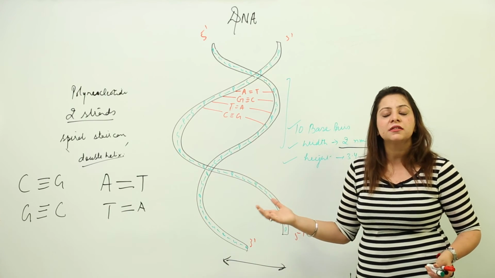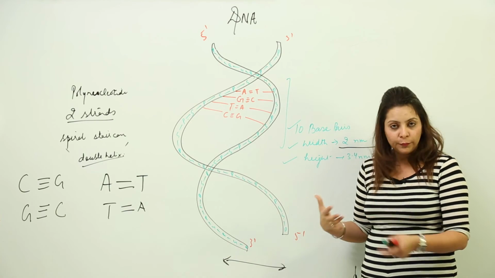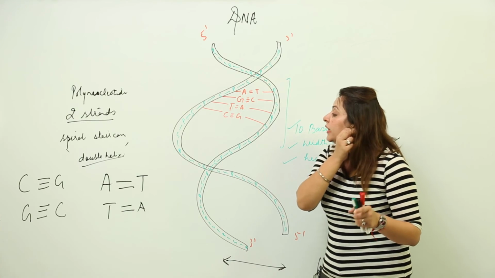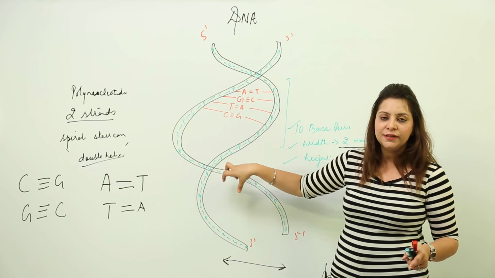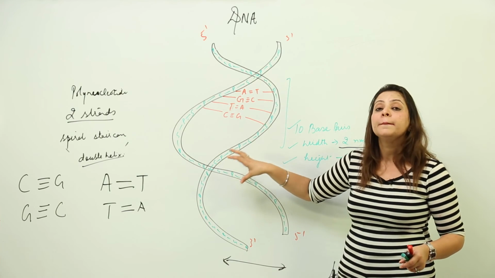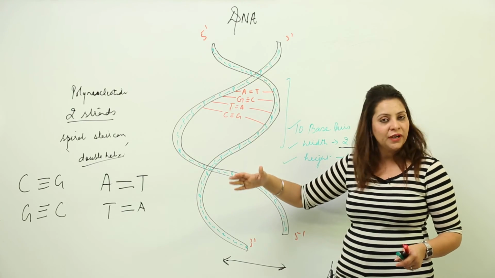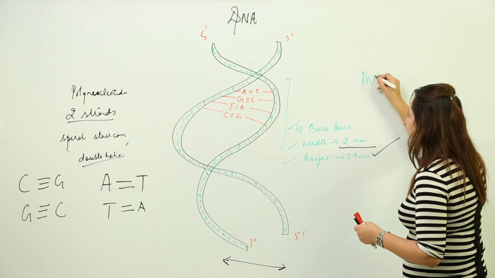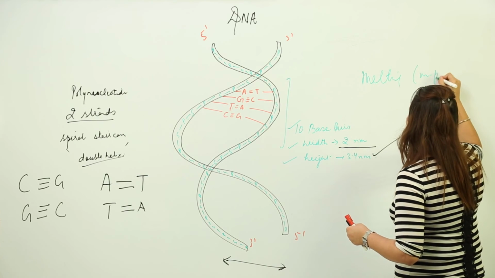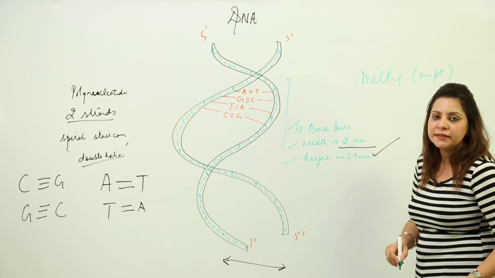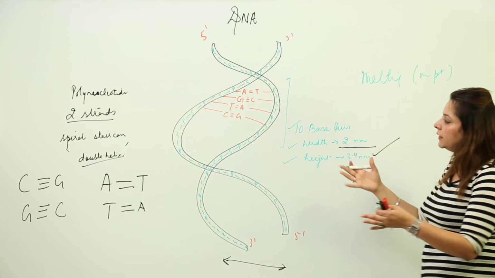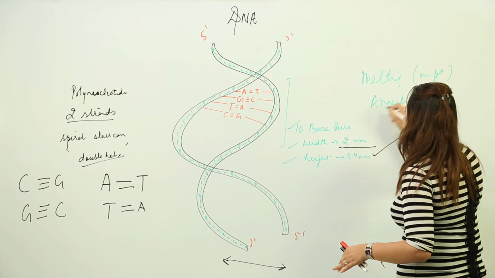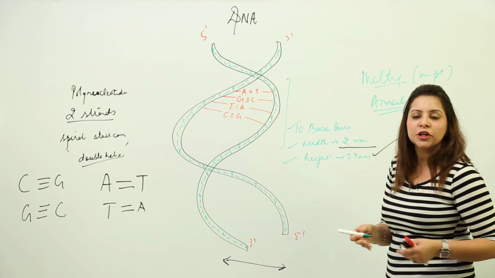Now we will study how it helps in the biosynthesis of proteins, how it differs from RNA, and what kind of function it performs. And one more thing you need to remember is that we can separate these strands. How? By heating. If we heat them at an appropriate temperature, these 2 strands get separated, and this is called melting. It occurs at a specific temperature, which is called the melting point. If you cool them, the two strands can coil with each other again, and that process is called annealing. So melting is separating 2 strands, which occurs on heating.